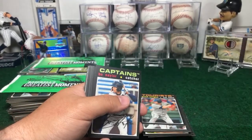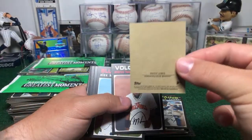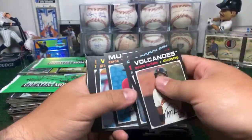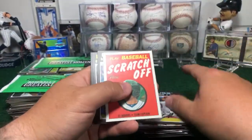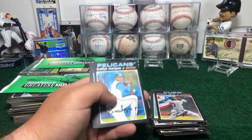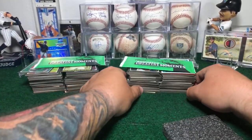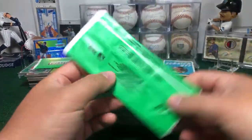Luis Patiño - I think it's Texas. Scratch-off. Last pack on this box - three hits in one box, back to back for Cleveland. Bow Nailer, Bow Nailer, Cleveland! St. Louis Cardinals nice mini - the minis look cool man, look at that. Wide on the back, beautiful. Scratch-off CJ Abrams. Patiño for Padres - Patiño for Padres, I still have a good memory.